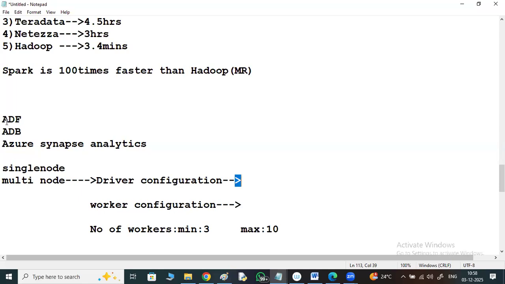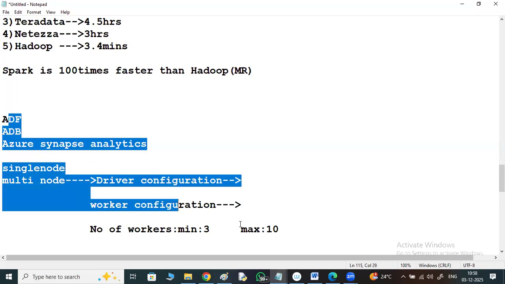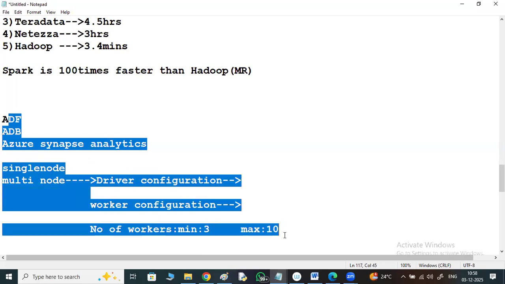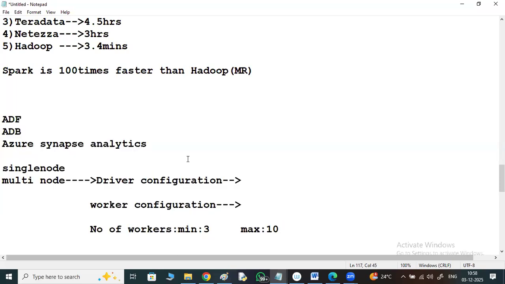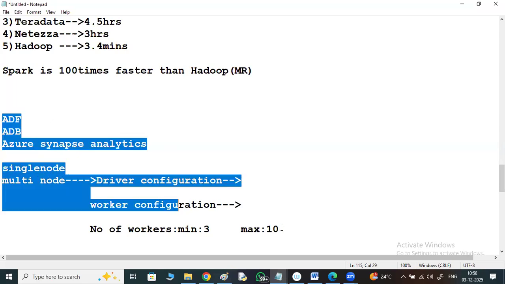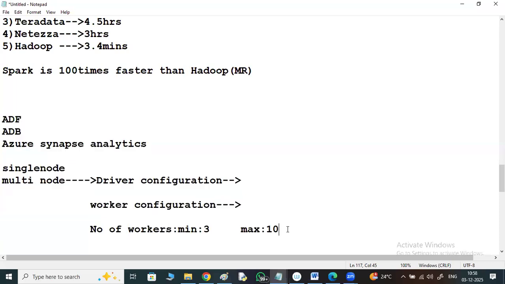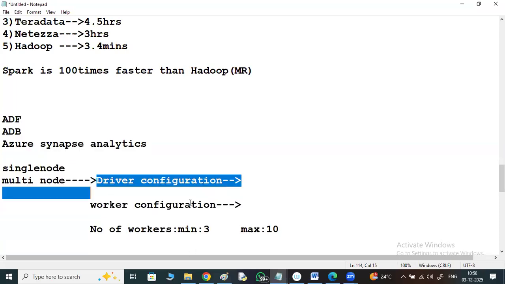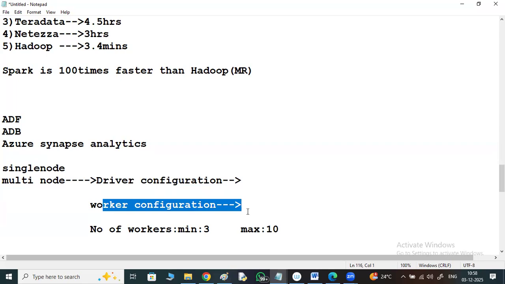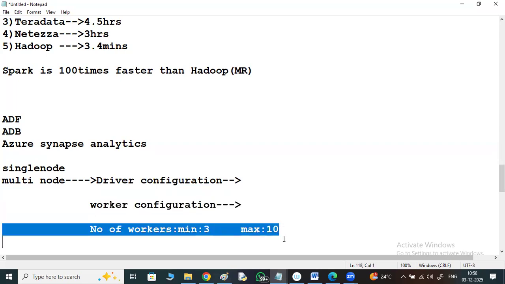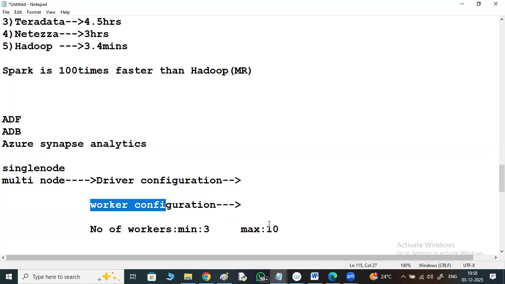And the second question, sir, with respect to multi-node, who is going to decide, is there any configuration for a worker node or master node, something like that? Is it configurable, or how will it decide who is the master and who is the worker node, like the driver node? See, the driver node configuration will be provided separately. The worker node configuration will be provided separately, and all the workers will take the configuration that you provide.